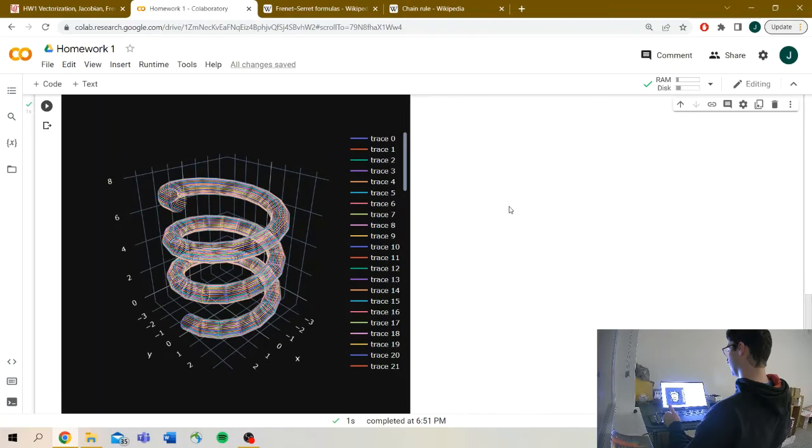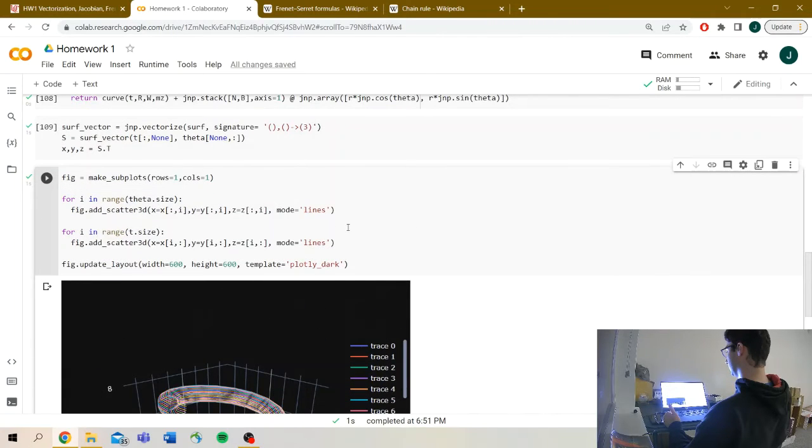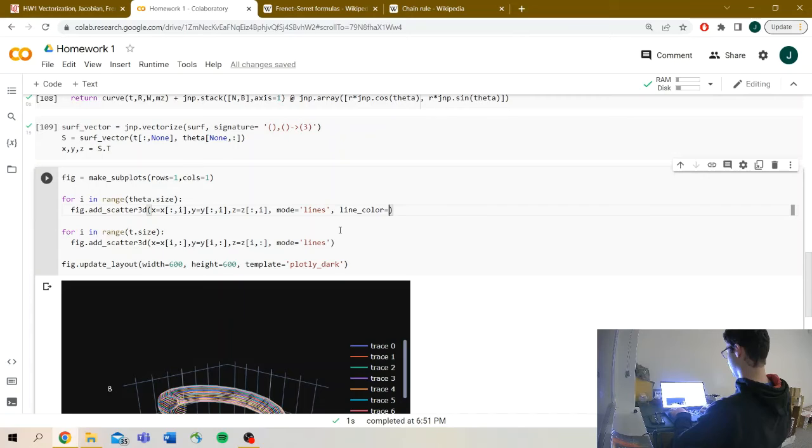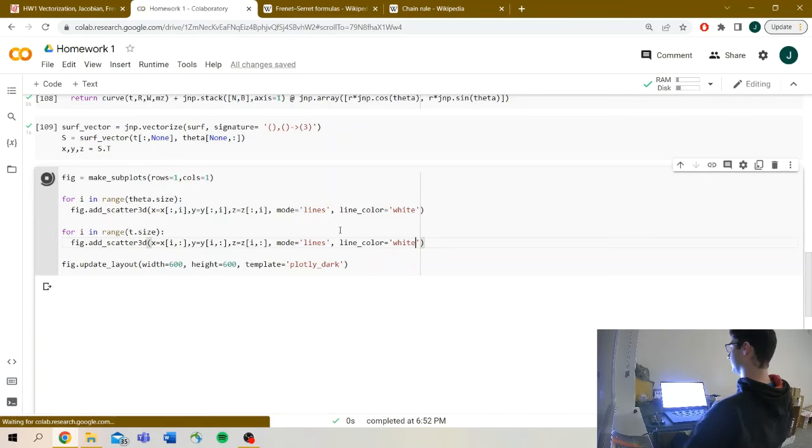Should probably get rid of all these colors, huh? Let's get rid of the color by specifying line underscore color equals white. Do the same over here. That way it looks a little bit less busy.